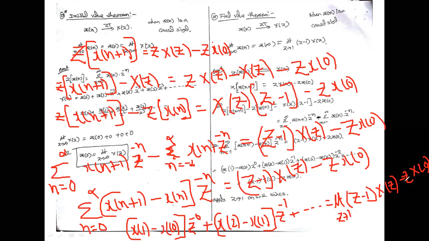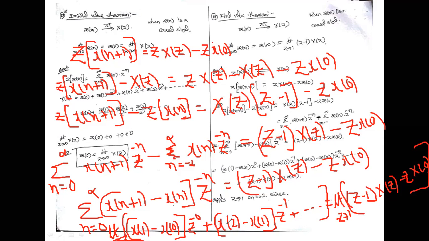And here also, the limit z tends to 1, the second function. Totally these are two functions. And for this function also you can apply the limit z tends to 1 for the expansion function. The product z inverse, z power minus 2, and so on, all the values of z. And here the x of 1 and the minus x of 1 cancel.